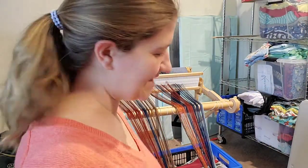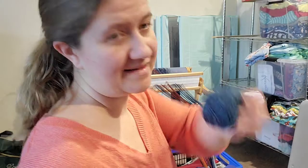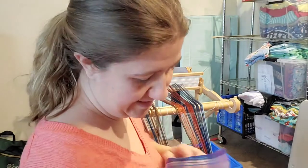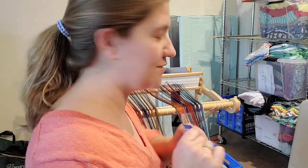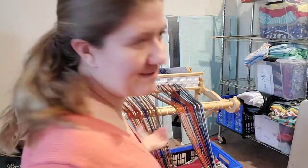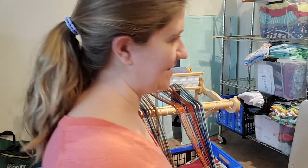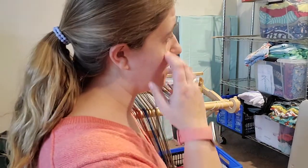I have all of these leftovers and ends because I've been knitting and crafting for so long. I have this pink, this blue, a little bit of gray, black and white, and I do have a few full skeins left still. Right now I'm just planning on kind of winging it and seeing how far I can get with all of my little ends. Then if I don't have enough, I'll crack into the full skeins but I'll do a chunk of them so that I get striping funkiness. Because this is a learning piece and it's a way for me to dabble and get back into and remember how to do this.